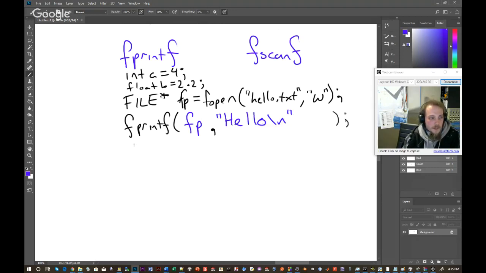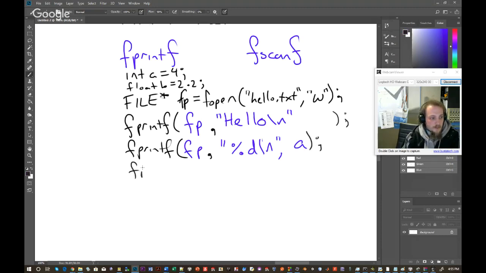Okay, I'm then going to do fprintf again, file pointer, and I want to print my int. So I'll go %d, and I might do a new line as well, just to make it clear, and that's going to be a.